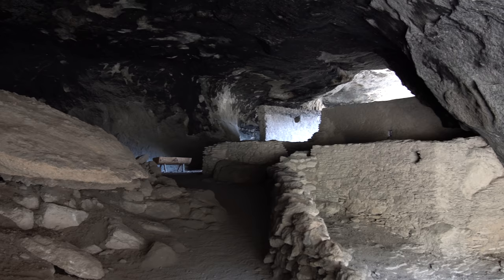Around me, you can see evidence of various walls and bits of the floor. Inside, this would have been a two-level cliff dwelling, the lower level leading up to the upper level to account for the sloping nature of the inside here. Cliff dwelling number 3 also connects through to the other cliff dwellings, so we're going to follow the trail through and see where it goes.